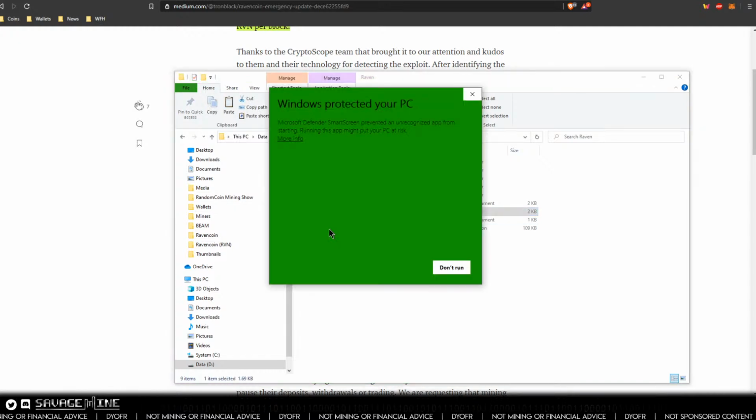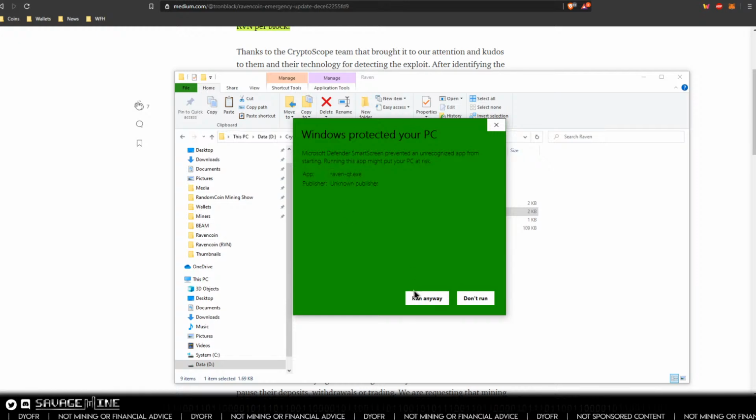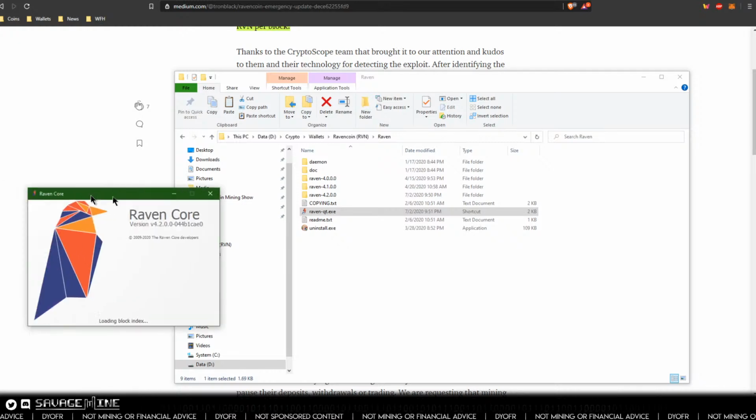All right, so I'm going to launch that, and you'll get this. This is a good sign because it's basically saying, hey, this is a new application, right? And we are going to run anyway. Should come up with a firewall warning also. And I think the firewall warning is for basically the Raven D, I believe, if it does come up. Let's see. I think it actually references Raven D in there. And that's the daemon. It's what's actually connected to the Ravencoin network and communicates with the network.